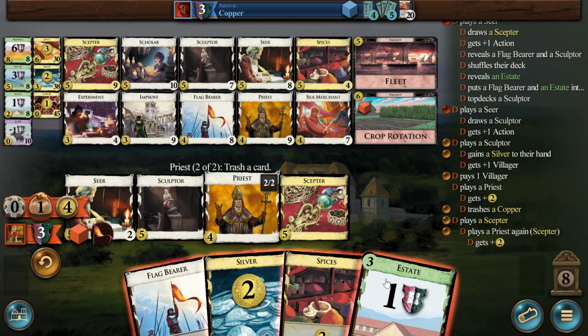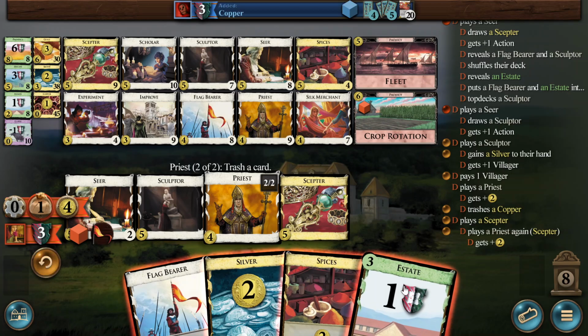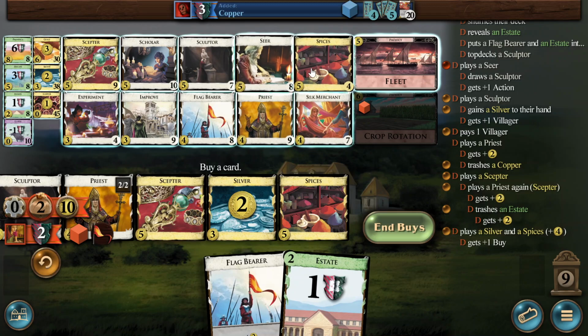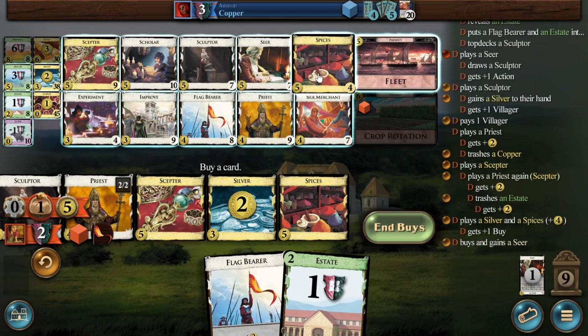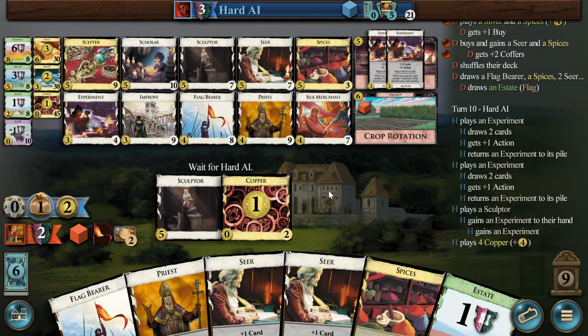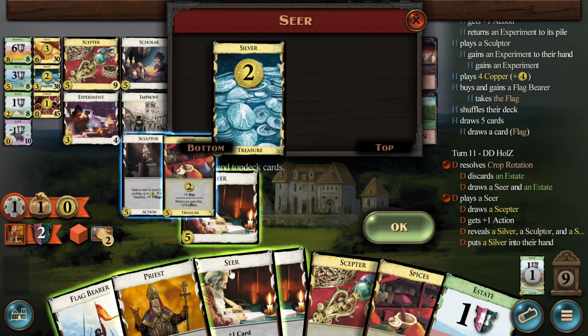Yeah, well, yes. And right, seer. And I think we should have another spices. Yeah, looks good. I don't know what they're doing. Somehow, somewhere they took the wrong turn.